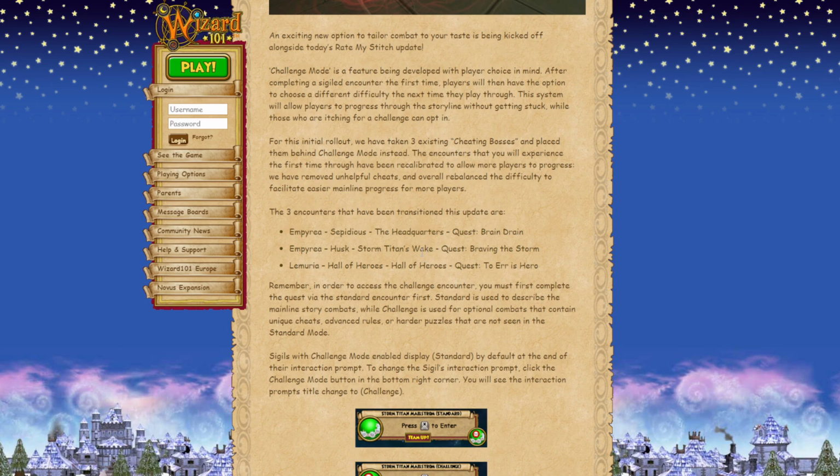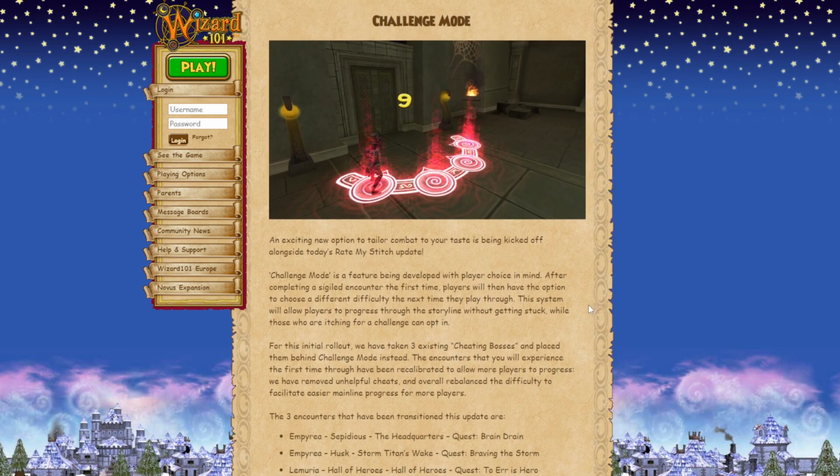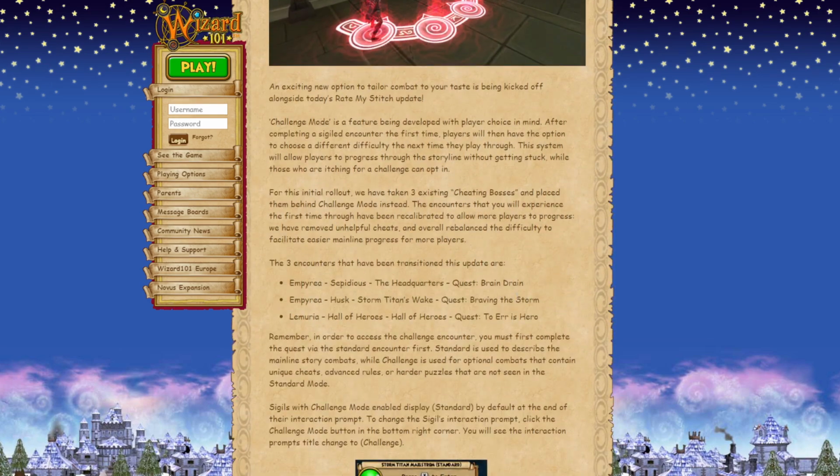So this is going to be easy mode. This is like not even standard. Like this is going to be easy mode compared to what people are used to. And the challenge mode is the old fight, which most people, all the people that are max level, have gone through these probably multiple times.